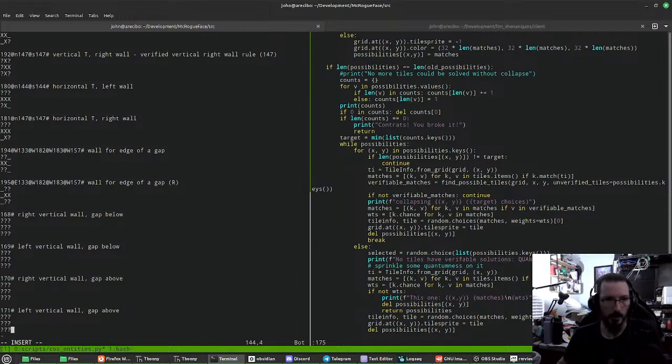Okay, so I got my definitions here. Gap is below. Gap below. Gap above. Gap above.